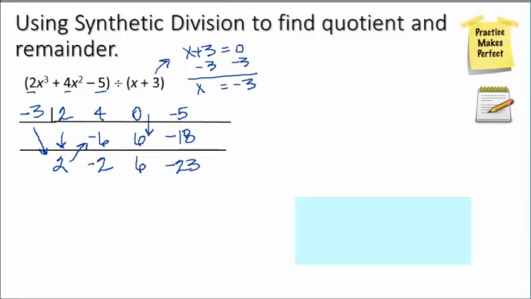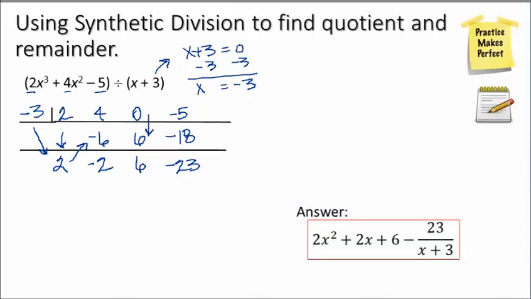Now, I'm going to come over here and do my answer reveal. And please note that I did copy and paste from the previous page because it was the same answer. So that means this plus sign got thrown in there again. So let me put a minus sign. So what I want you to see now is that I've got this variable of a 2, and I put it right here in front of the x squared. I've got this, I said variable, I apologize, coefficient. I got this coefficient of negative 2, and I put it right here in front of that linear x. And then I've got my constant of 6, positive 6, which is right here. And then I've got my remainder of negative 23. So I said minus 23 over the sum of x and 3.